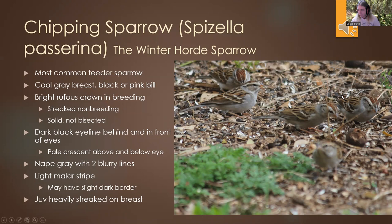One of the biggest field marks that can help you identify these guys is that they have a dark black eye line that goes from behind the eyes to the front of the eyes. I'll underline it on this guy right here. See, in front of the eye, he's got a little black mark. The other Spizella sparrows do not have a line that extends all the way through the eye.